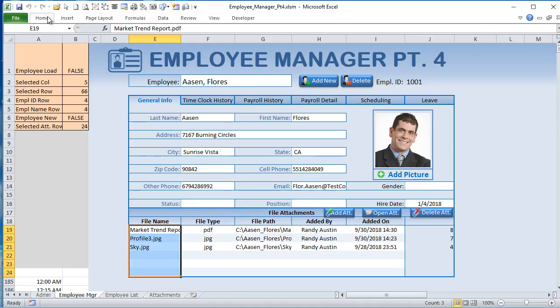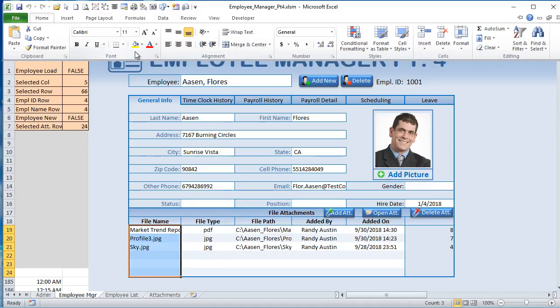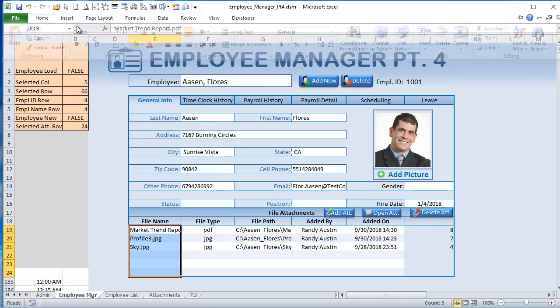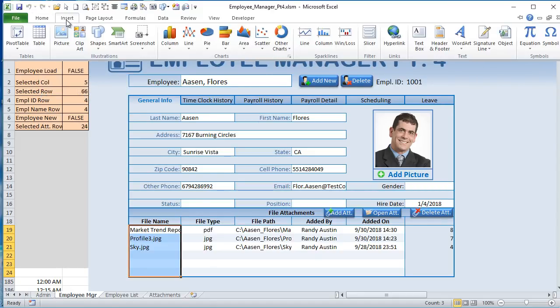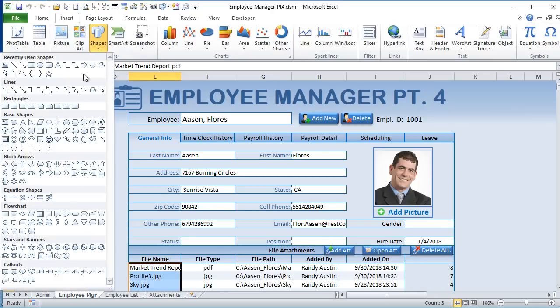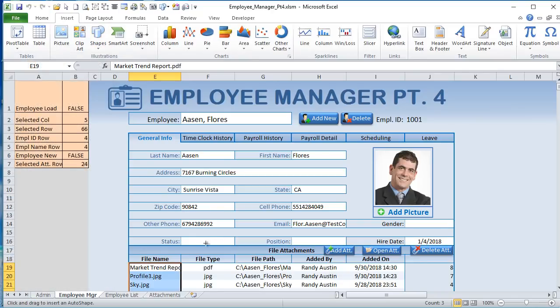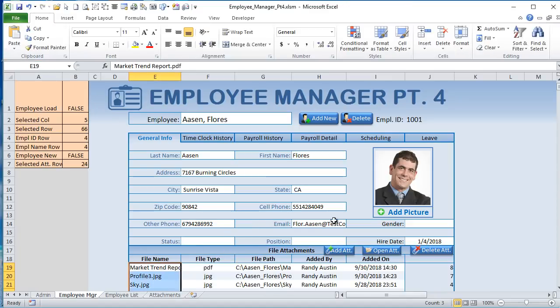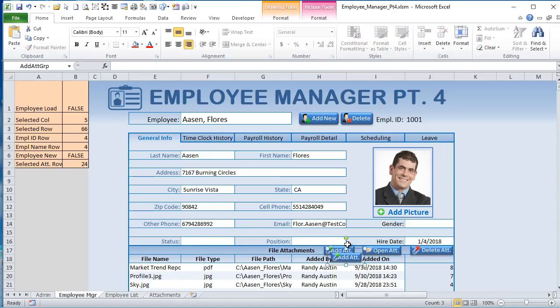In the Home menu, we're going to enter a shape for a button using the same theme as we have done. Insert and then shape here. And then we'll just enter the square button. That's the one we've been using for these buttons. In fact, just to be sure, let's go ahead and delete that. Let's just duplicate an existing one. Control D will get us there. And now we've got it, and now we can just ungroup that.